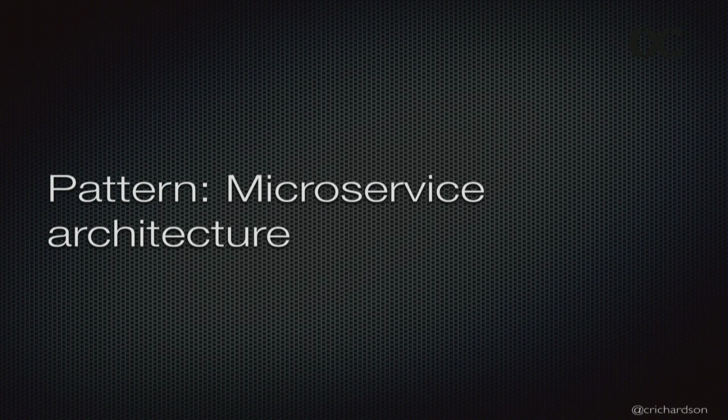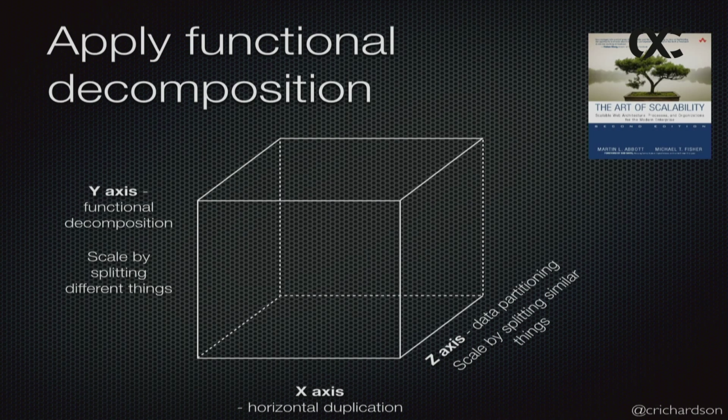And a good question to ask is, what's the definition of microservices? Well, a few years ago, I read this book, The Art of Scalability, which was written by some people who were at eBay and PayPal. And in the book, they described the scale cube, a three-dimensional model of scalability. So there's three different ways you can scale your application. Along the x-axis, they've got horizontal duplication, which just means running multiple copies of your application behind a load balancer. So that's our typical kind of scaling. We do that every day.